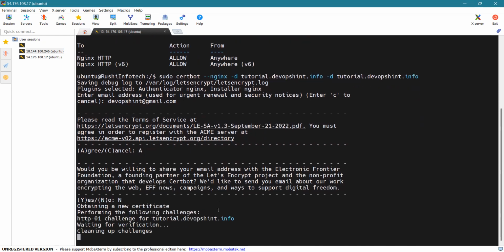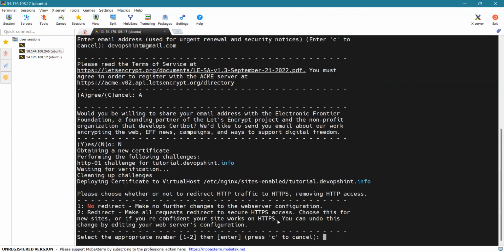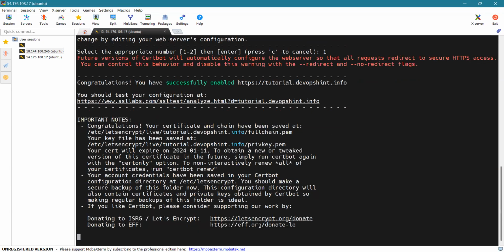Obtaining a certificate for it. So it is deploying the certificate. It is asking whether to change the web server configuration or not. So appropriate number, so one. So our certificate is generated.